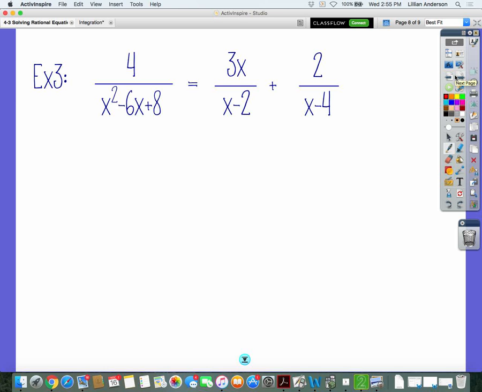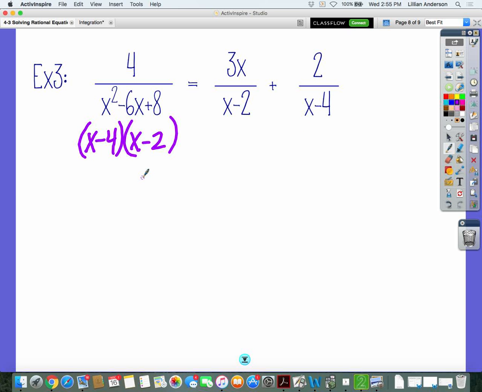Okay? We do have 3 terms, and we do have 3 denominators, and they look different. This first denominator is x squared minus 6x plus 8. What do you think I could do to that? Factor it. X minus 4. It's going to be x what? Minus 4. And? Well, it looks just like this denominator has an x minus 2. This denominator has an x minus 4.